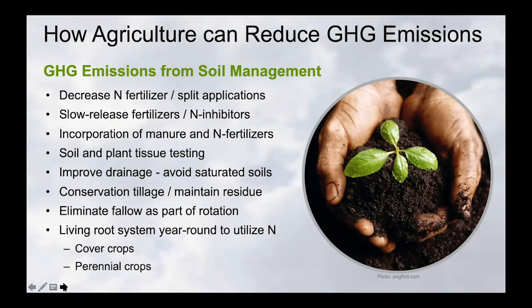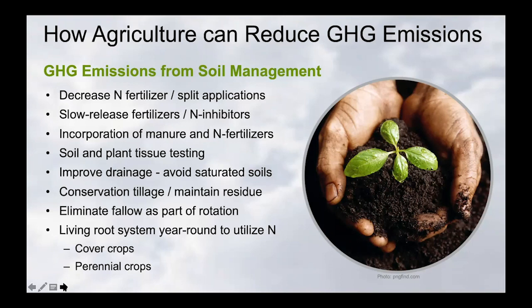But it's also costing you as a producer a lot of money to have fertilizer that's being lost to leaching or to volatilization. We want the plant to utilize that. We don't want to just be dispersing it out into the atmosphere. So that might be applying fertilizer through split applications. If you're moving into a pivot system, you can apply the nitrogen fertilizer in the pivot water. My brother is doing that now. So that's one way you can really help time it so you have the fertilizer there just as the plant needs it. We can use slow release fertilizers or nitrogen inhibitors that help slow down that nitrogen cycle so it's not converting to nitrates so easily.